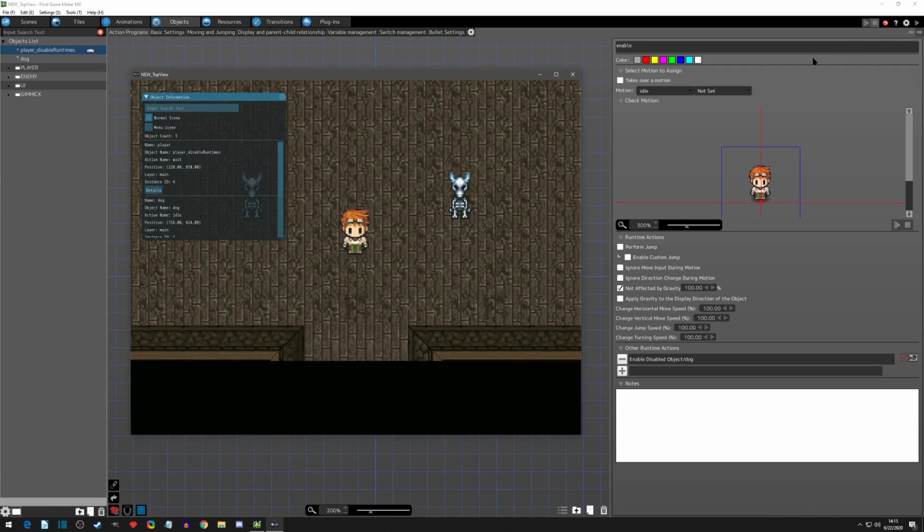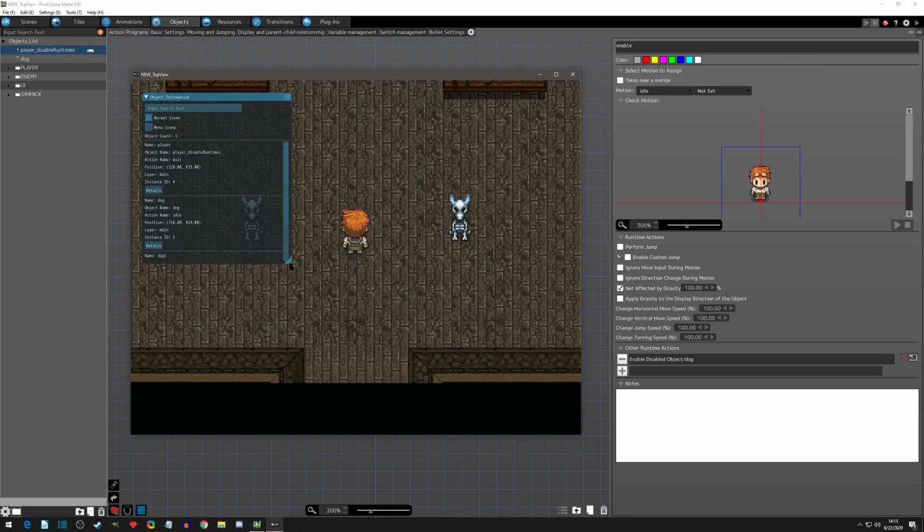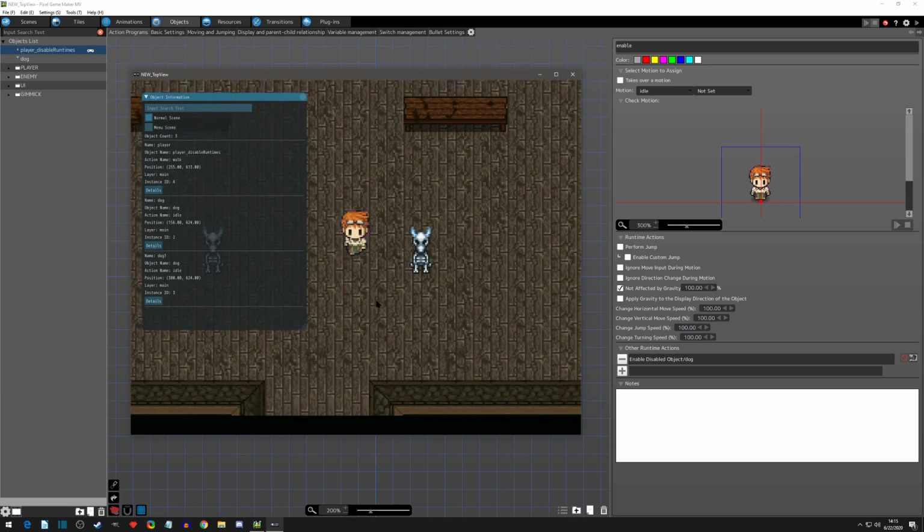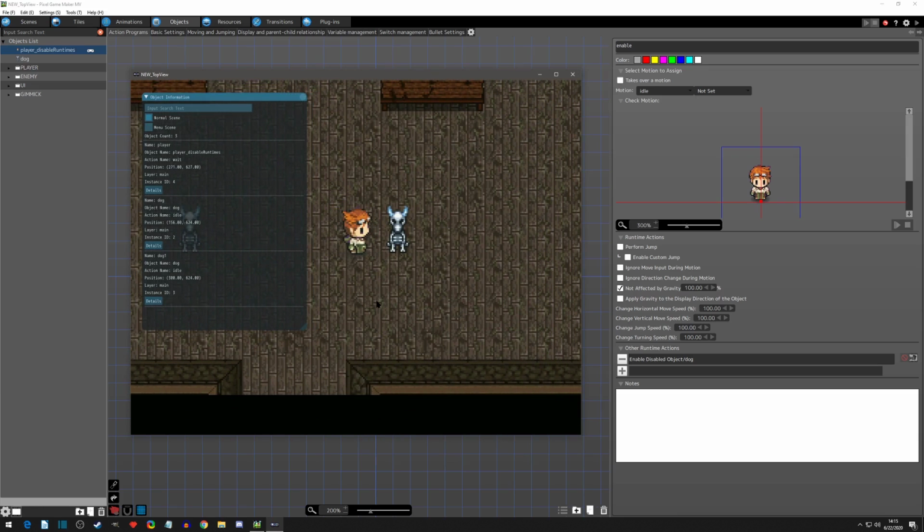Bear with me on these next parts. We're going to be spending a lot of time talking and in this debug menu about disable versus destroy. So we have our dog one, it's in action idle. I hit it, it goes to its disabled state, disables itself. Now I press B, it's going to enable itself, and pay attention to what happens to it. You'll see it starts blinking. The one thing about disable is that it pauses wherever that object is, the invincibility timer, the state it's in. And then when you enable it, it takes off right where it left off.